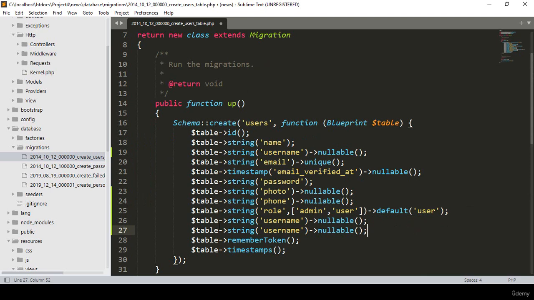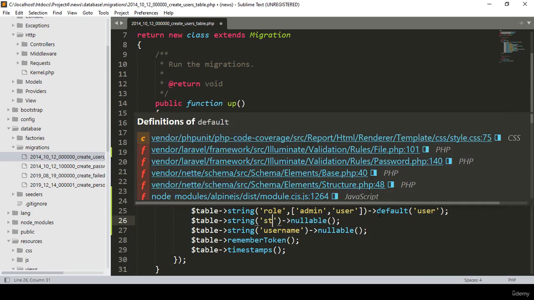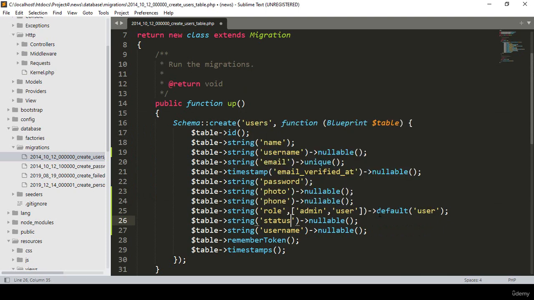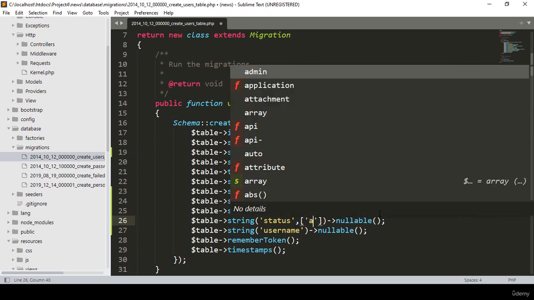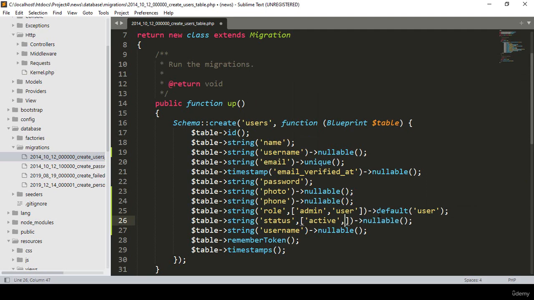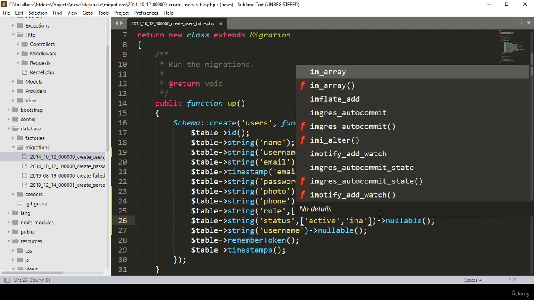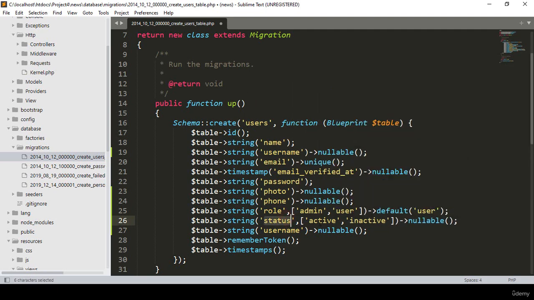Great. And then I want to take another one as status. And for status I want to do the same things here. It will be the same process. One will be active, and another one I want to add as inactive. And into the status area, I want to assign active by default, rather than inactive. So that will be just the same. Here I want to set the default. That means when a user is registered, by default that will be active. Great. So literally everything will be needed.